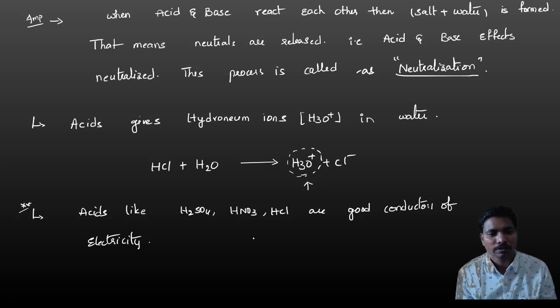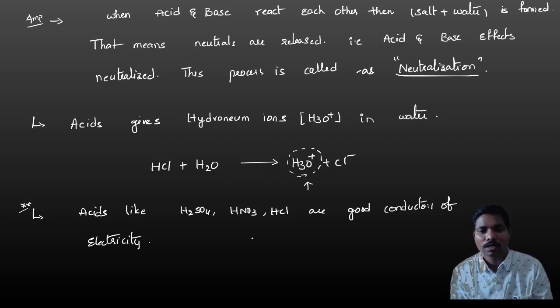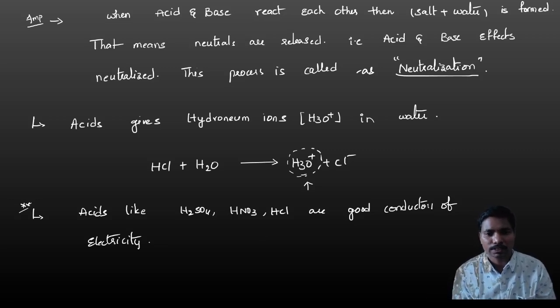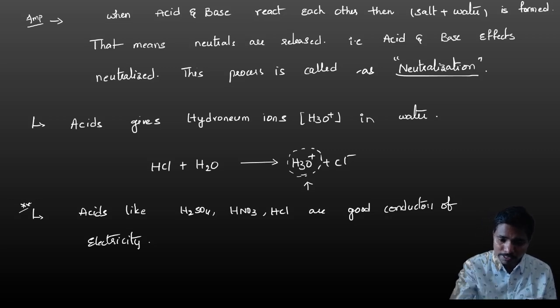They will give a question like, in the following, which is not correct. They will give one option, acids are not good conductors of electricity. That is the wrong one. So those are good conductors of electricity. Okay. All of you getting? Here I want to give some important points about H2SO4, sulfuric acid.